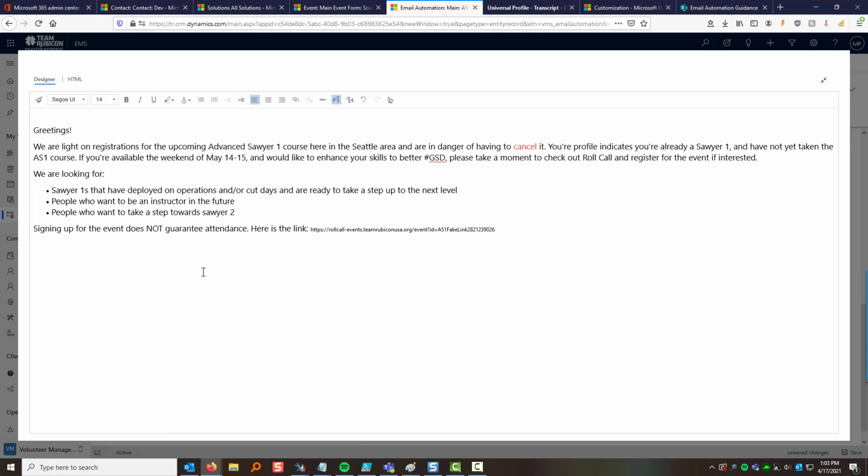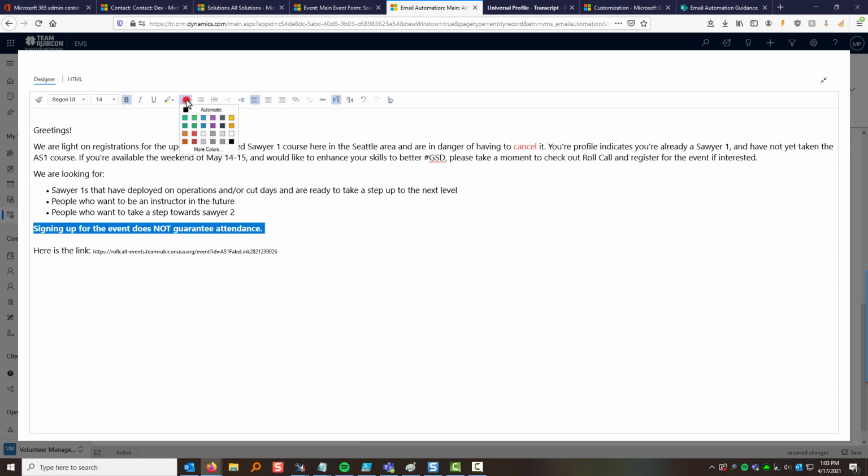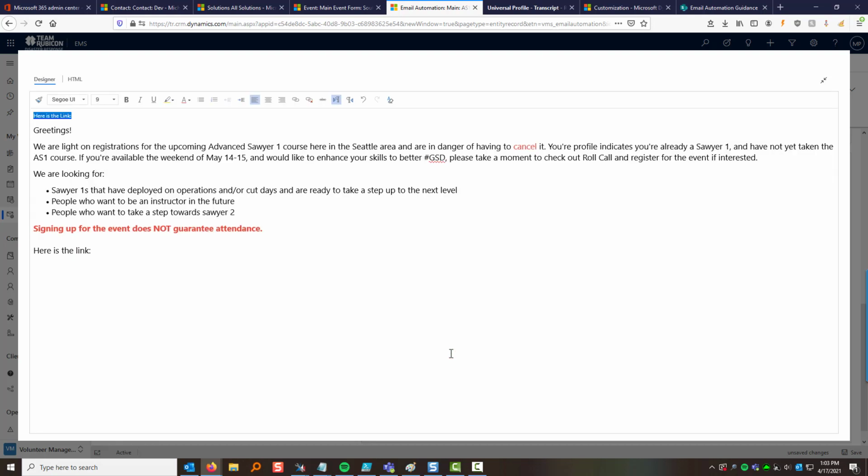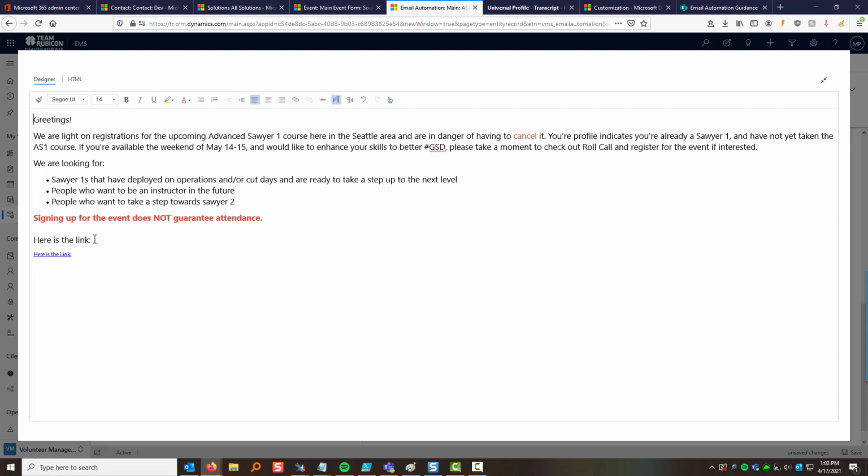Clean that up a little bit. Just for fun, I'm going to make this bold and red. And then we have a link here that what we can do instead for links is we can embed them into some text if we want. So I'm going to grab this, click on the link tool, give it the URL, and notice when I hit OK, it's going to put it up here. So that is something that this rich text editor just does, but you can still drag it to wherever you want.